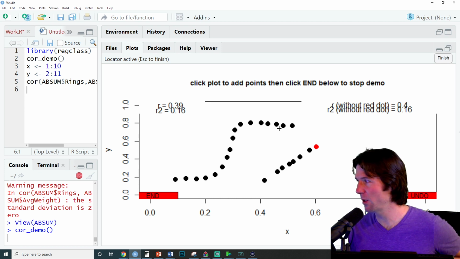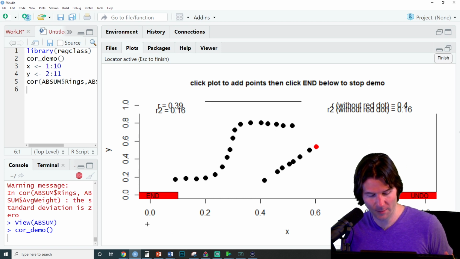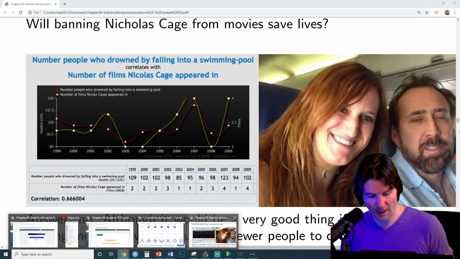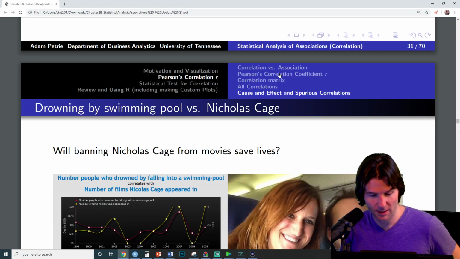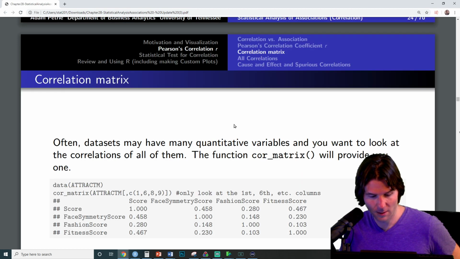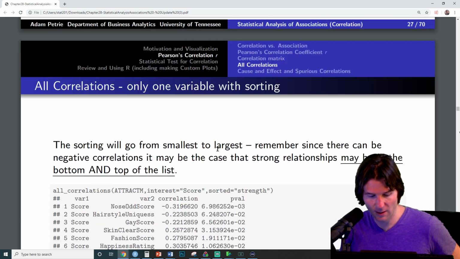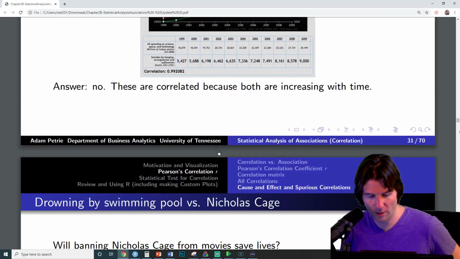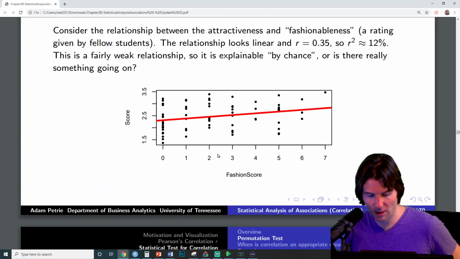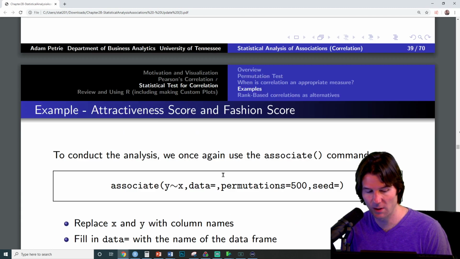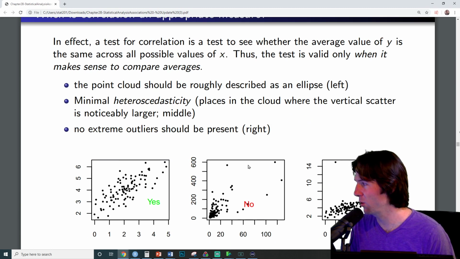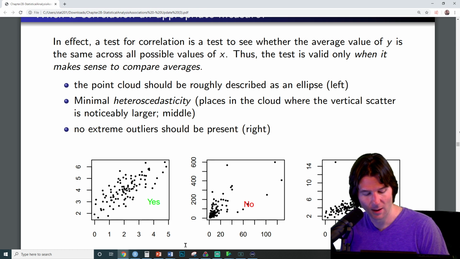So in 320 in the notes, which I think I still have them up, we talk about that. So these are the 320 notes right here. And correlation. There's a matrix. See, look at this, and there's the codes. Oh, you can do so many cool codes. There's test for correlation, all this fun stuff. There's p-values, and then there's all the like heteroskedasticity, plot thickening.